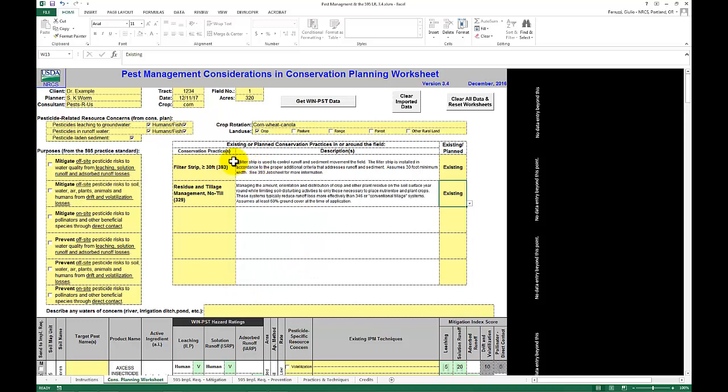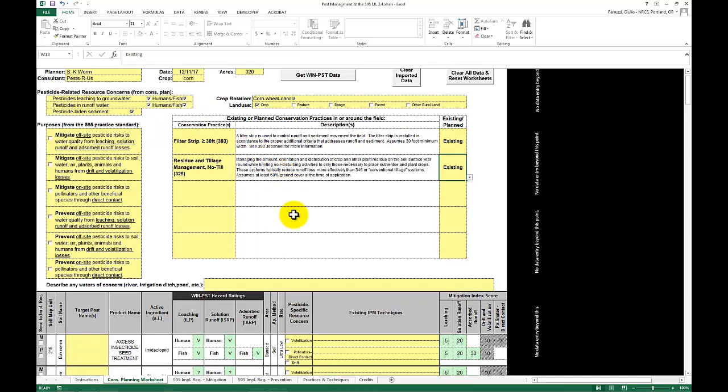So if the filter strip is functional and mature and is existing, definitely include it. But if you're planning to install a filter strip next year at the same time that you're going to implement 595, I probably wouldn't consider that as an established filter strip and you wouldn't want to take that credit here. So only use the conservation practices that are going to actively be effective when you implement the 595.